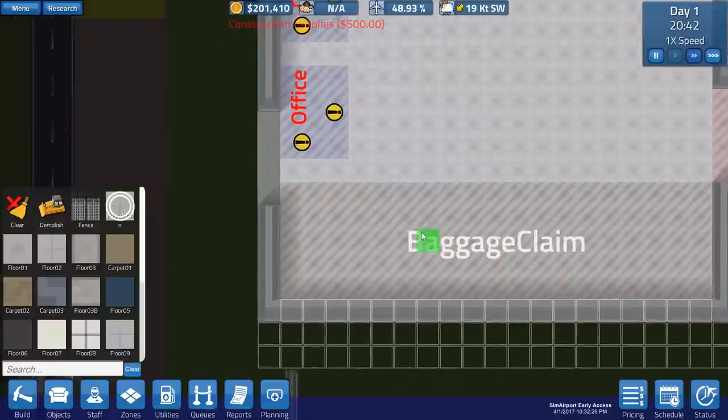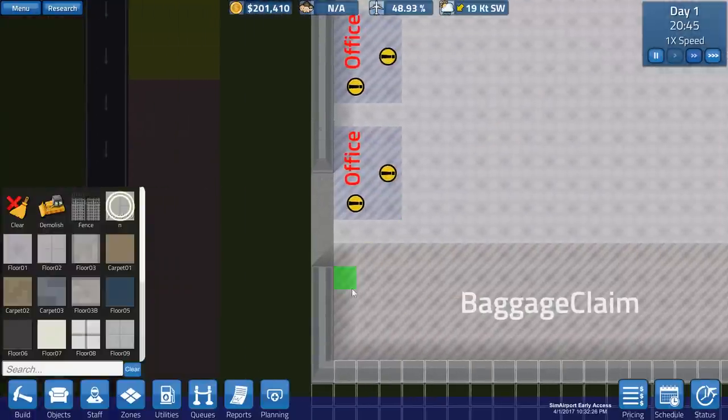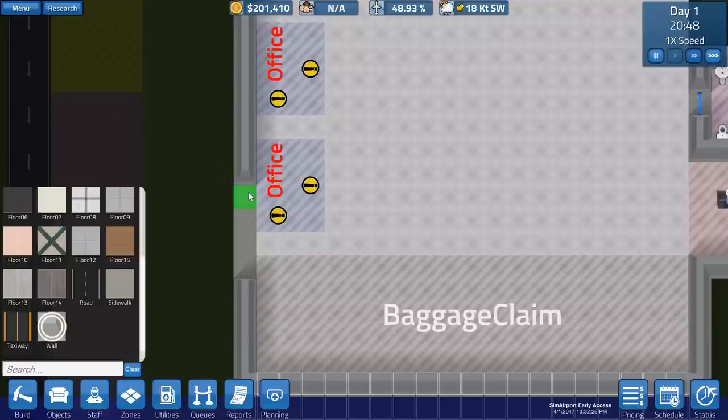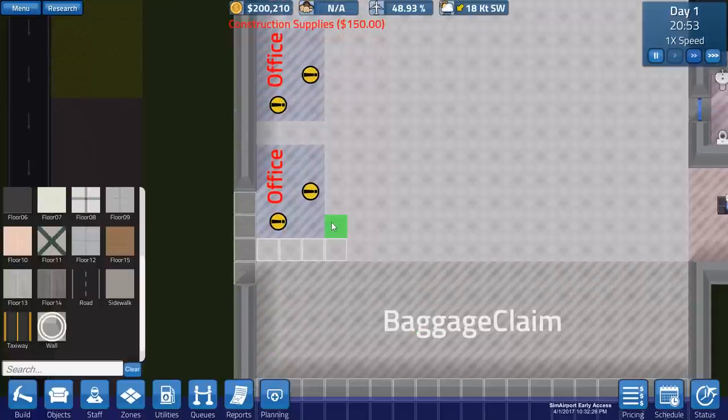Let's go back to 1x speed, because time is rolling on, and it is costing us money. We've got to pay our staff and stuff like that. So. Right, I want walls. So I want a wall down there. I want a wall round there. I think I'm going to want a wall there because I'm going to put the door in the middle. Yeah, I'm going to want a wall in there.